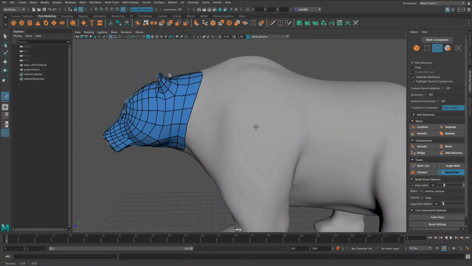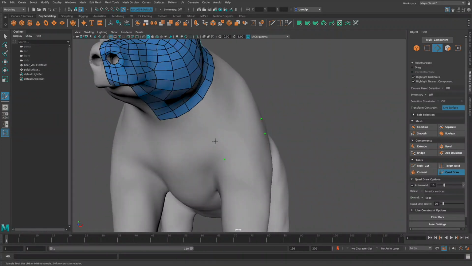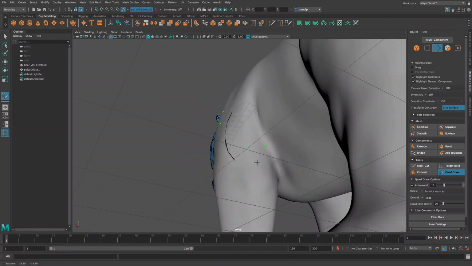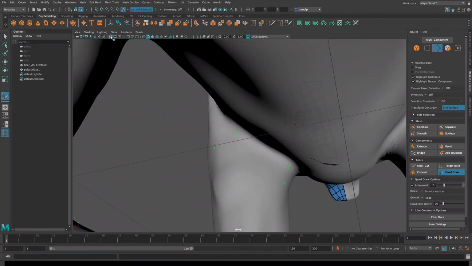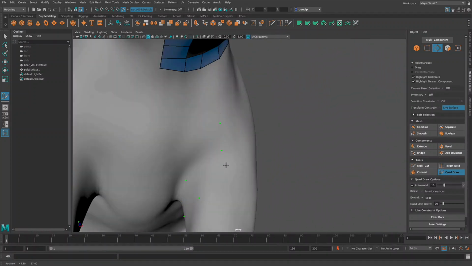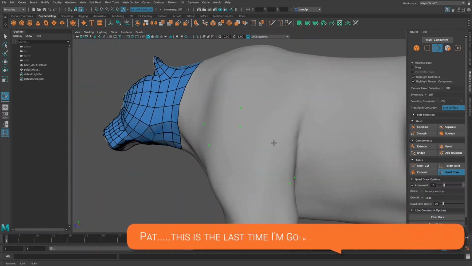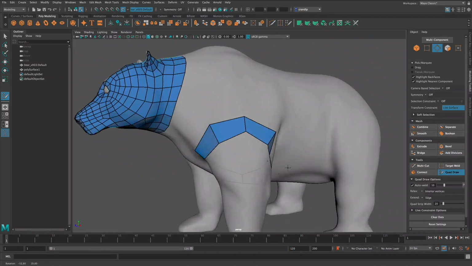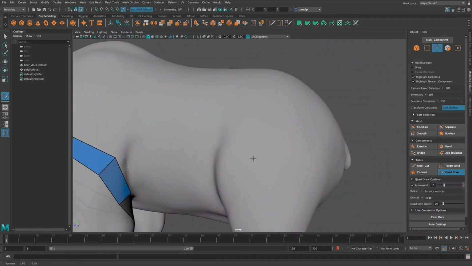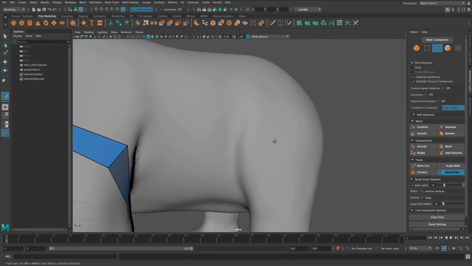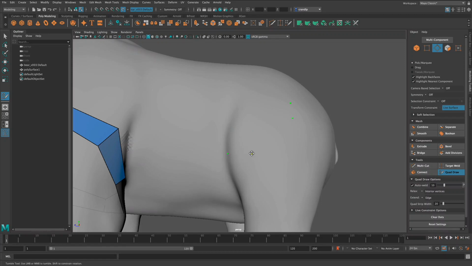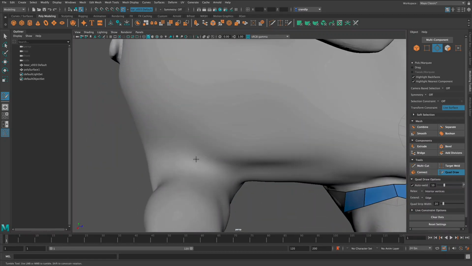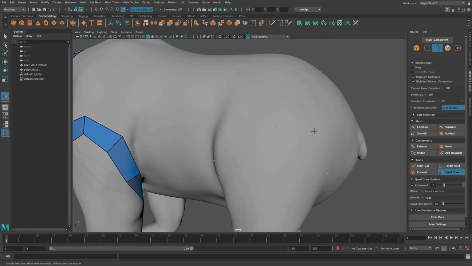All right, with the head done, let's start figuring out all the other boundary loops for the rest of the model. So I'm working on the leg now. I like to throw down some simple dots using the multi-cut tool to make it easy for me to very quickly create the loops themselves. I find that extruding these edges can be a pain sometimes, but it's nice to have a series of tools that are really flexible and allow you to work the way that you want to work.